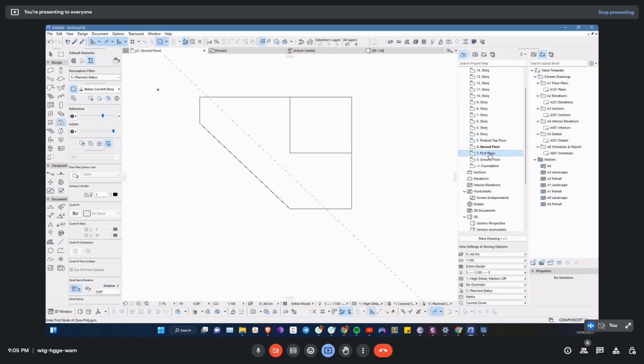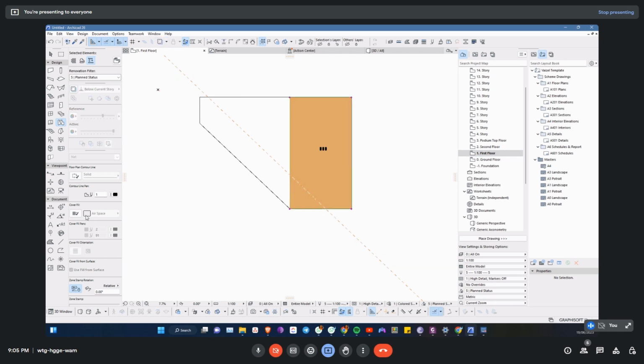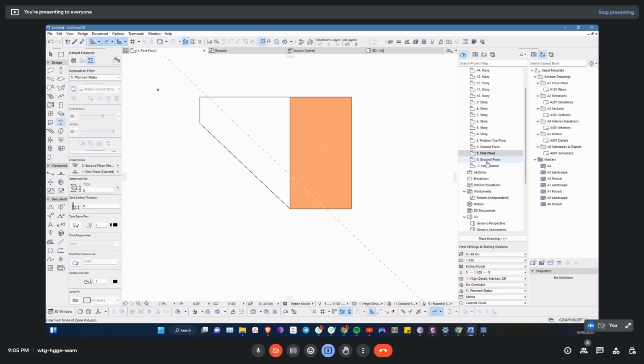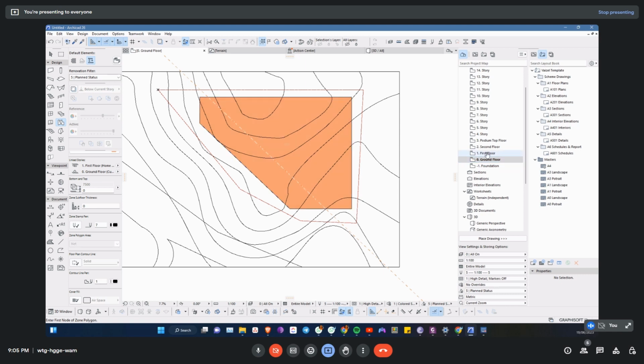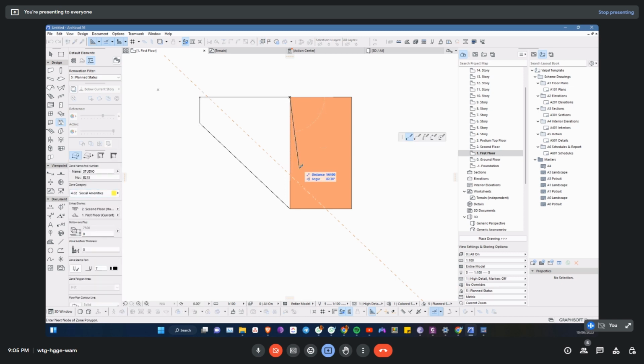So we have the contour line. So that's the zone on the second floor. Let's also have it on there and on the first floor. So on the first floor, we have the commercial. It makes sense to have social amenities occupying the rest of the space. So that's what I'm going to do. Take up social amenities and have it as that. And on the second floor, I'm going to have some social amenities. Maybe as per my zoning, I want all the social amenities to be happening on that side.